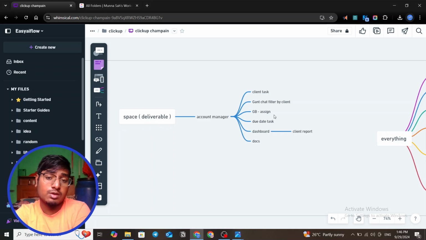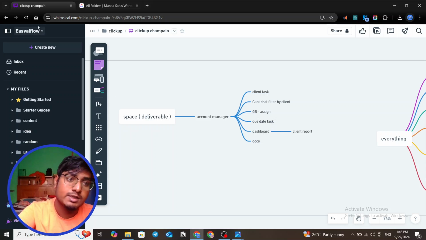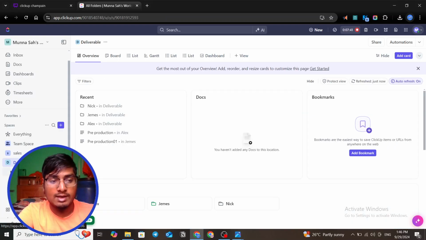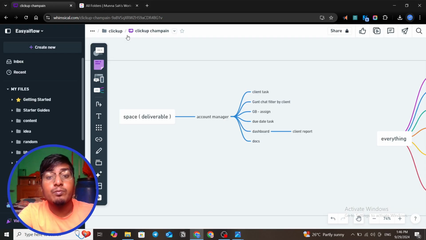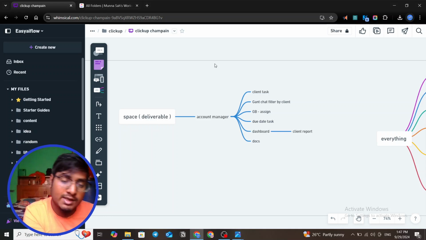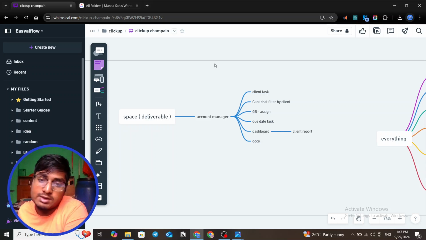It's also a view of the assignee, who is responsible today and who is working today. And more broadly, we know the due dates at the space level: I have three clients, and which has the most due dates or overdue tasks. So the assignees and manager can focus on completing these tasks first, since we have enough time for this. We separate it so the project stays aligned. That's the whole thing.